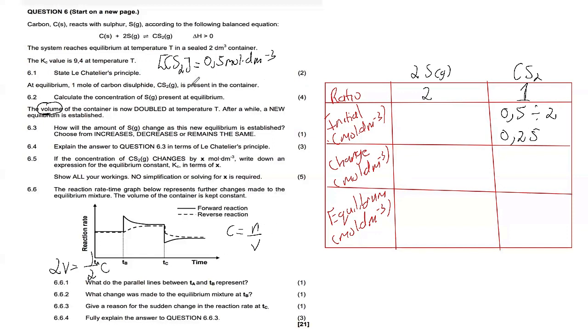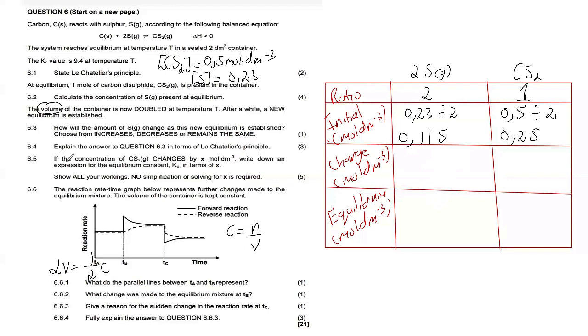But again, it's not only the concentration of this that I found. I also found the concentration of sulfur, which was the one I was calculating in 6.2. Then it's 0.23. But again, let's consider what was done to the volume. The volume was doubled. So that means what must happen to the concentration? It must be half that. Double the volume, half the concentration. So I have 0.23 divided by 2, which will give me my initial concentration is 0.115. Right. So initially, these are the concentrations that they will have as a result of doubling the volume.